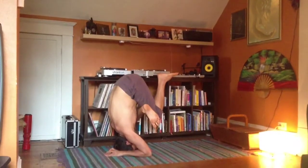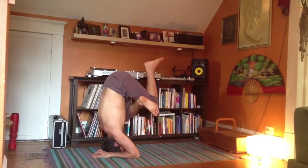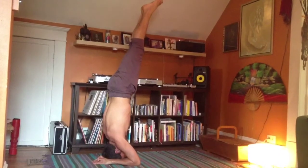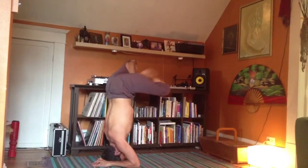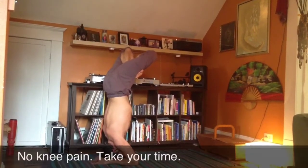Holding here for about 3 breaths, you can round the back, draw the low belly in, opening your hips. Try to keep space in the shoulders. Then on an inhale, lift back up. After a couple weeks of practicing this on both sides, with time you should be able to place the legs into the lotus position. Once you have this, you can lift your knees up towards the ceiling.